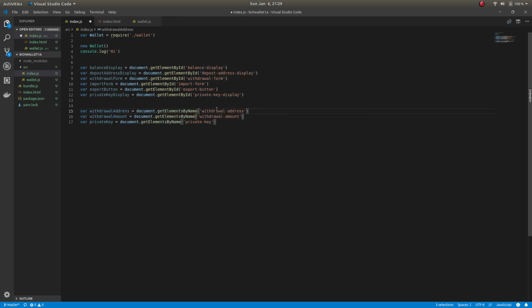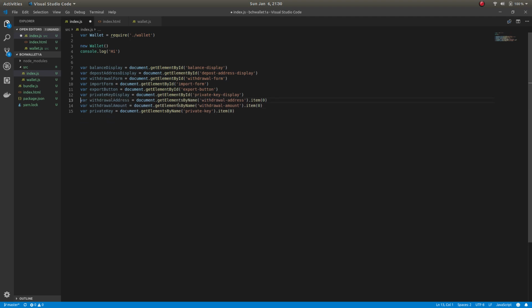These are their names. In this case, the function getElementsByName returns an array because there may be multiple elements with the same name. So in this case, I need to add the item 0 in the end, which just tells the array to return the first element.